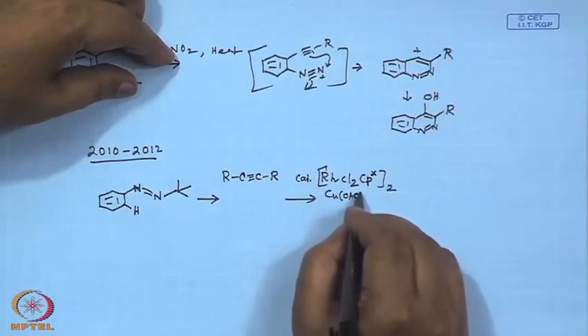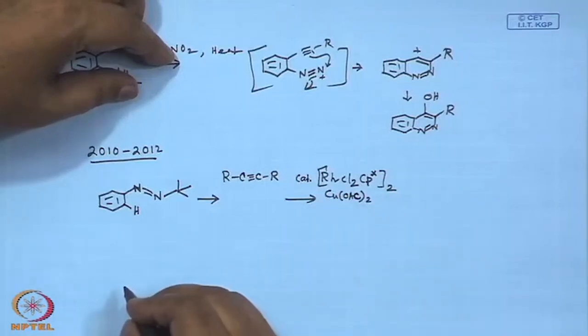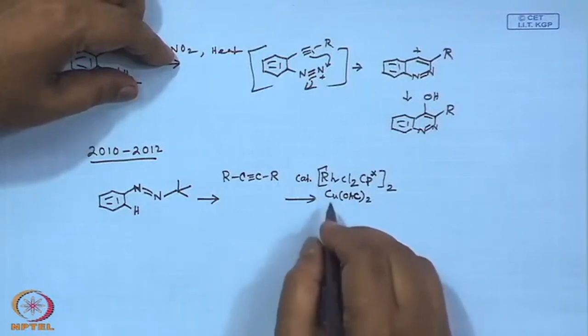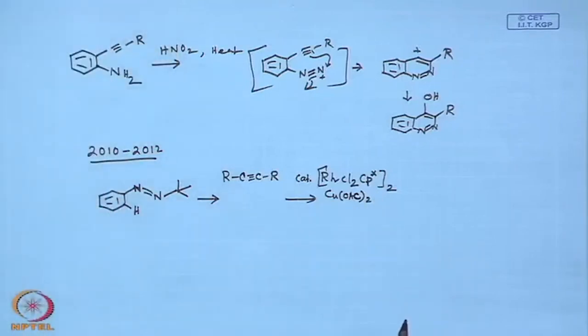Often, I think many of you know, cupric acetate is one of the cheapest oxidizing agents, and then something else. See, all this organometallic chemistry involves a lot of optimization studies and formulations, but if you know a little bit of the mechanism, you can come up with the right combinations. I mean, a non-chemist can also do something, but they will have to do trial and error, while we do it a little intelligently, judiciously. So, we use a little intelligent guess.